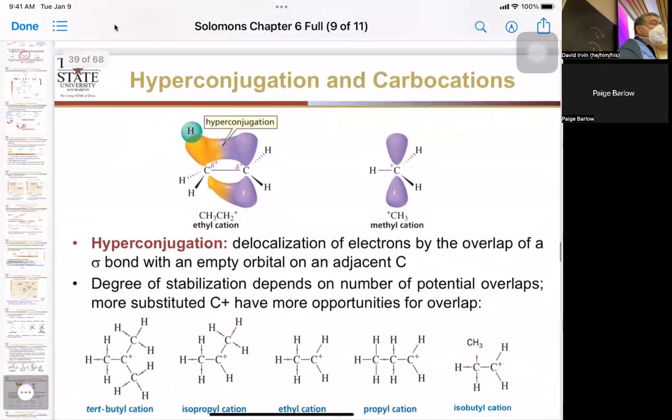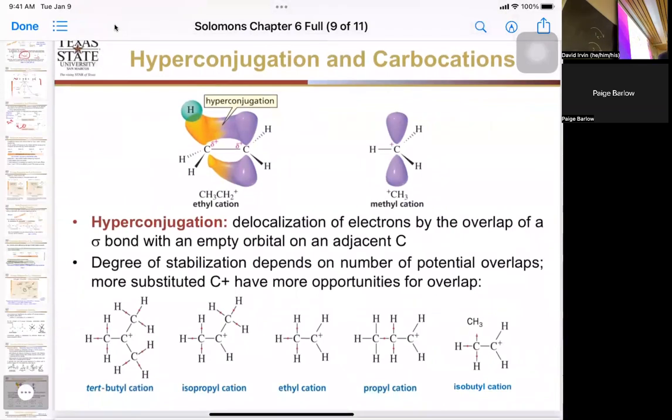Okay, so then the other thing we have is hyperconjugation. And we have hyperconjugation because of the hybridization of our carbocation. So write this down. Carbocations are sp2 hybridized with a p with 0 electrons in it. Okay, sp2 hybridized, meaning it's trigonal planar, and it has an unhybridized p above and below the plane, and that p orbital is empty. Okay, so this is going to tell us something about its reactivity. This is going to tell us something about our product.